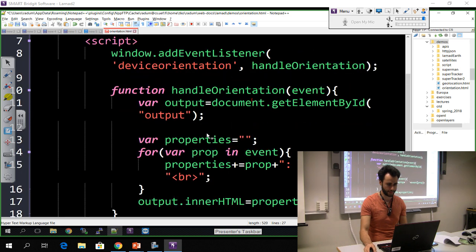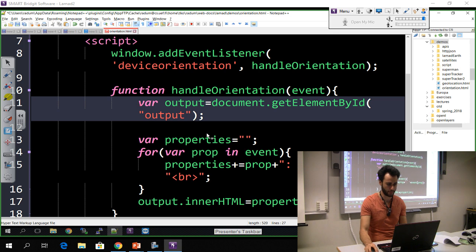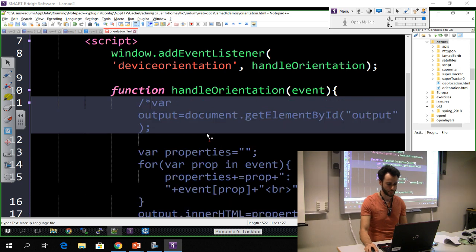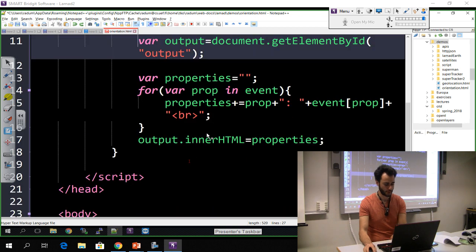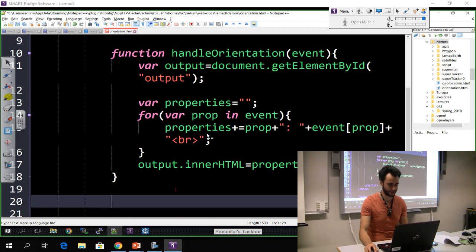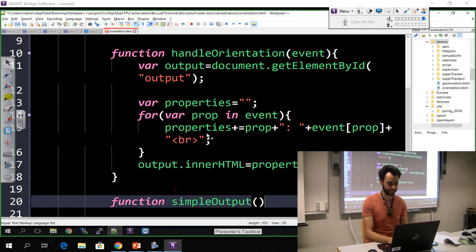Right, and here in the handle orientation, I'm going to comment this code, or better yet, because we don't like comments when writing code, I'm going to make a new function called simple output.